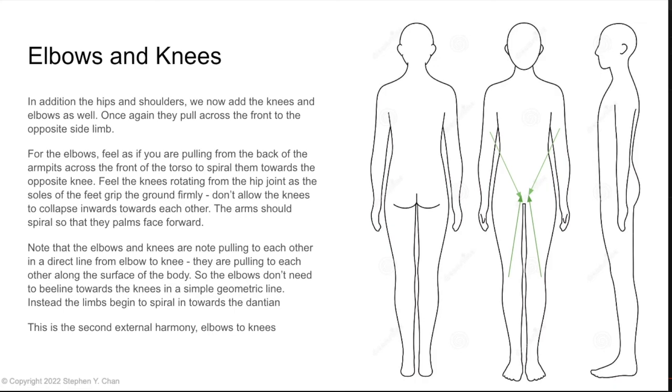Notice that they are pulling each other in a direct line across the surface of your body. So there'll be a certain amount of winding as they conform to the non-geometric shape of your body. This is part of the spiraling. You don't want your knees and elbows to beeline towards each other in a simple geometric line. They should follow a spiral in towards the dantian that matches the musculature of your body.